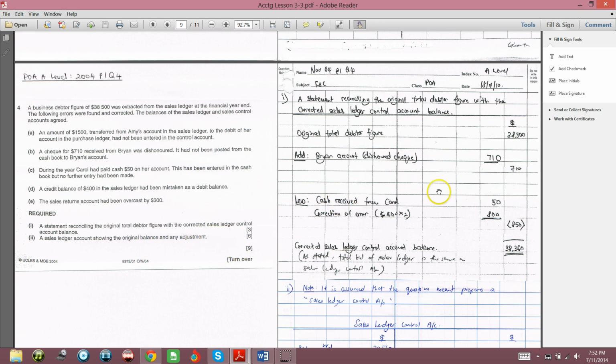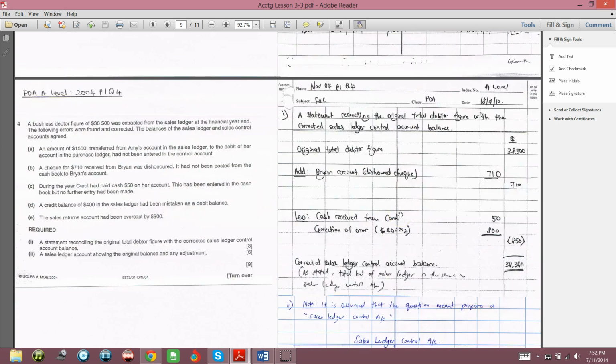So the original debtors figure. What I'm going to do, because when I look at this question I get jumbled up and don't know where to start, is put here part 1. Over here I make it more compact, but if you leave it to me in the exam, I will do part 1 and part 2 on 2 pieces of paper so I can space out.